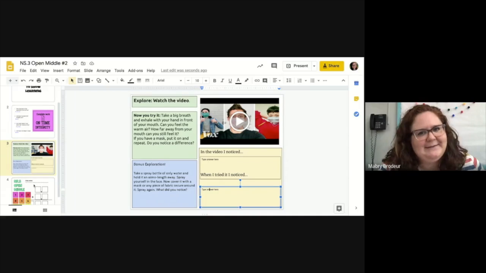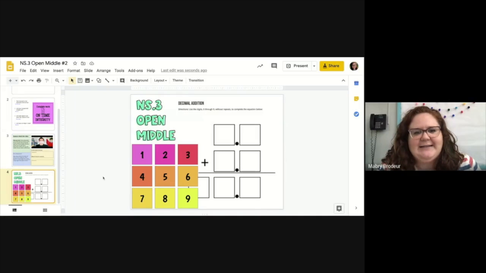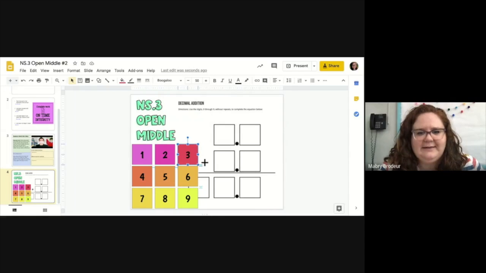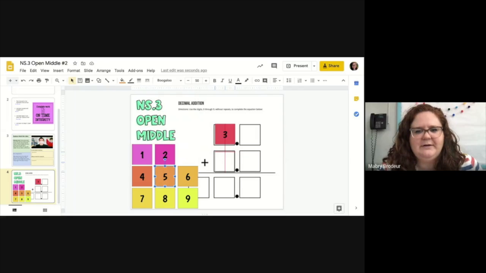Another type of assignment that you might see from your teacher is a drag and drop assignment. So with the drag and drop assignment, all you do is hover over whatever it is you're dragging until you see the 4-headed arrow. Then you click and drag to wherever you want that to go. So click and drag to wherever it should be. And of course, you can move these around as much as you need to.